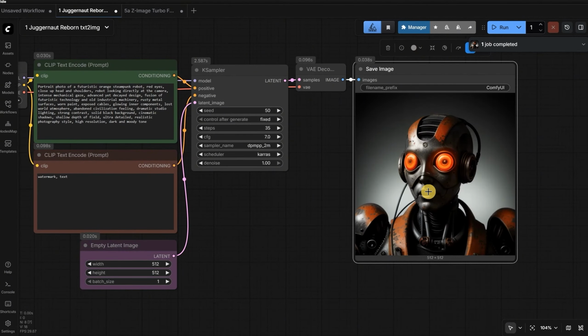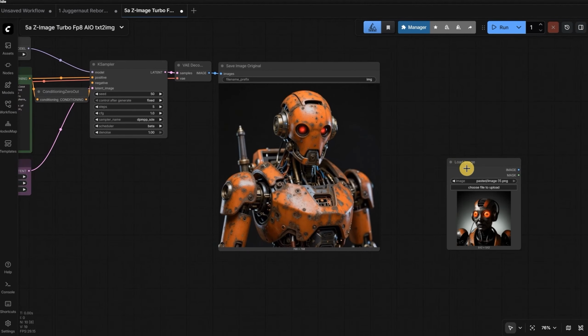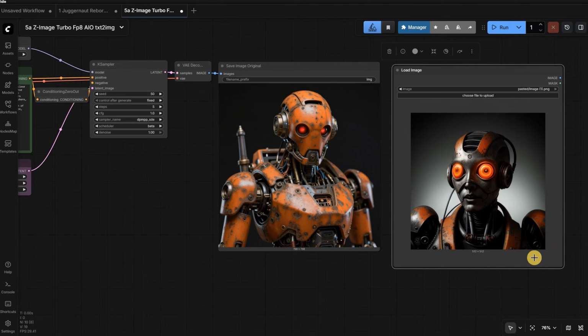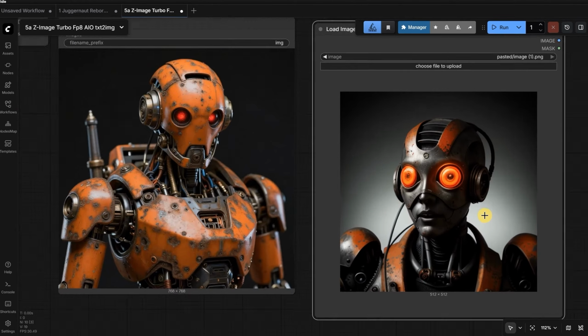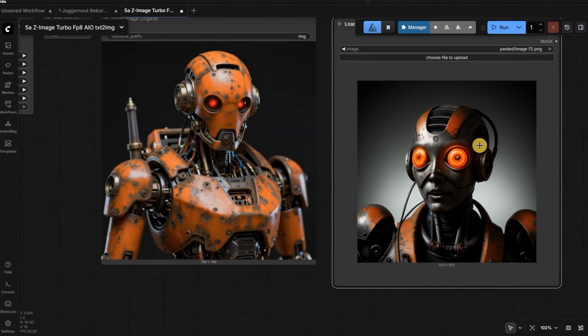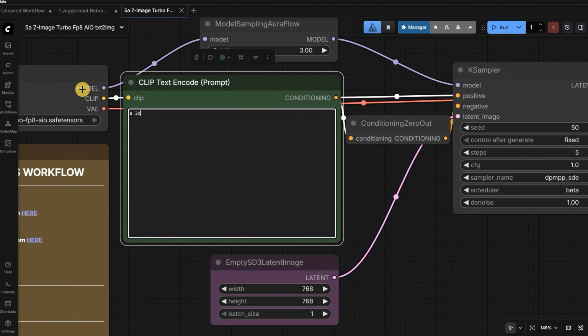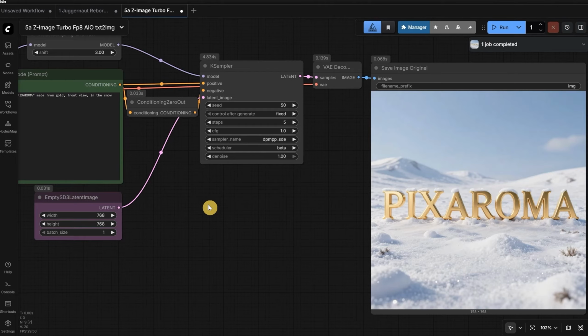Let us copy this image and paste it into this workflow so you can clearly see the difference in quality and also how well Z Image follows the prompt. But maybe this single test is not enough to fully see the difference, so let us try something else. Let us test text generation. Newer models can generate readable text, but older models usually cannot. We normally put the text we want inside quotes, so let us test that. Look at this result. It looks very good, and it understood the assignment.